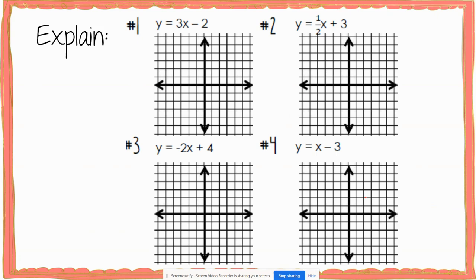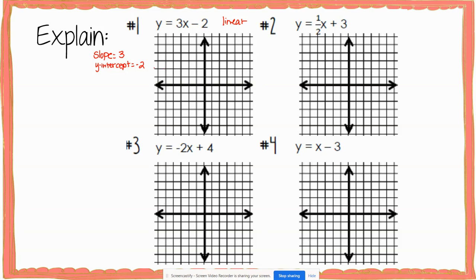Let's look at your first 4 examples. Your first example says y equals 3x minus 2. I know that this is linear because this has a slope of 3 and a y-intercept of, not 2, but because that's minus 2, it has a y-intercept of negative 2. I know that this has a slope of 3 because that's the coefficient of x, and that it has a y-intercept of negative 2. That means it will intersect the y-axis at negative 2.